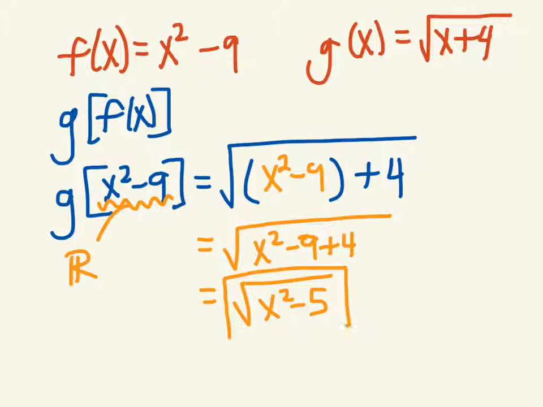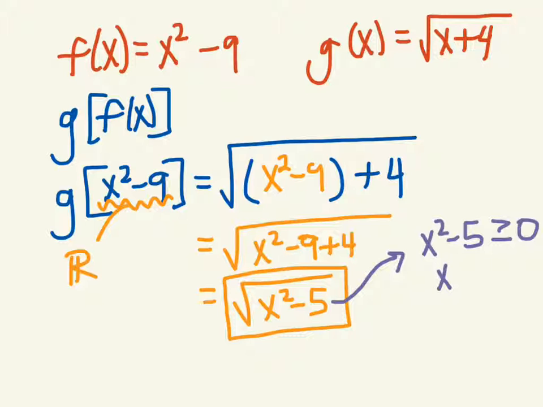And that's the composition. Now, we definitely don't have all real numbers as our domain, because now we have a radical sign, which means we could potentially get imaginary numbers, which we can't really graph, so we need to figure out which x coordinates we could graph. So, when you do domain of this, you're going to say, well, x squared minus 5 has to be greater than or equal to 0. Again, you want to keep it positive.